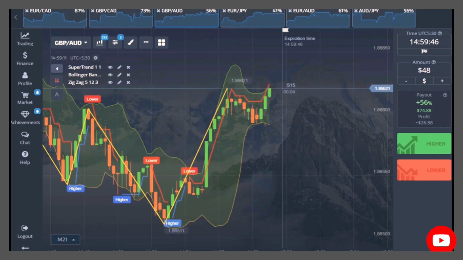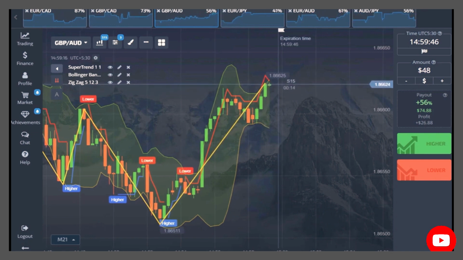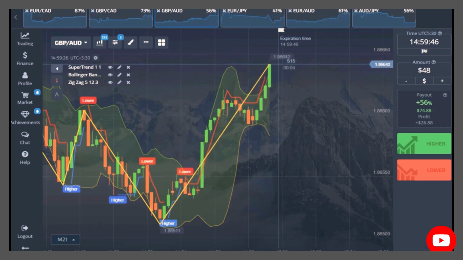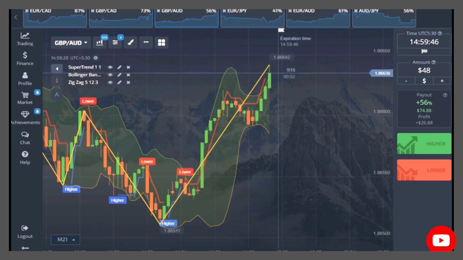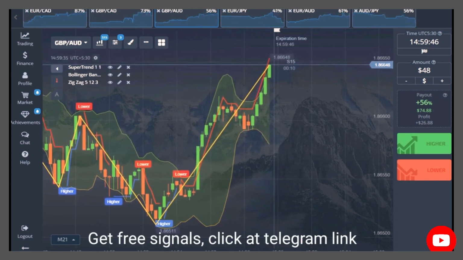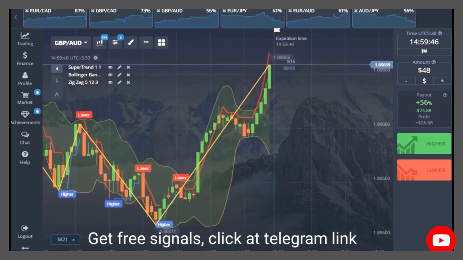The candle timeframe is set to 15 seconds, and the expiry time will be 2 or 3 minutes. It is important to avoid trading when the market is in a ranging condition. Additionally, it's advisable to refrain from trading during news release times. The European and New York sessions are considered the best trading times for this strategy. Lastly, keep in mind that this indicator system can be used on any currency pair.